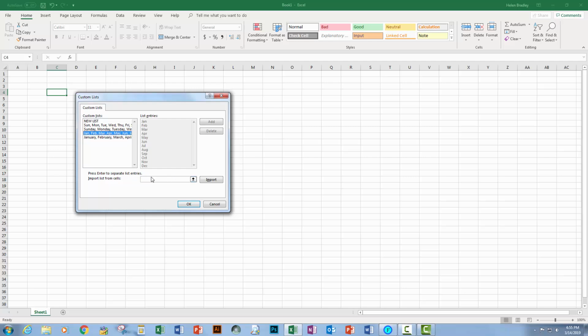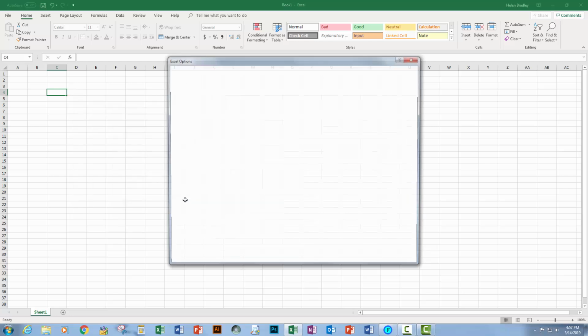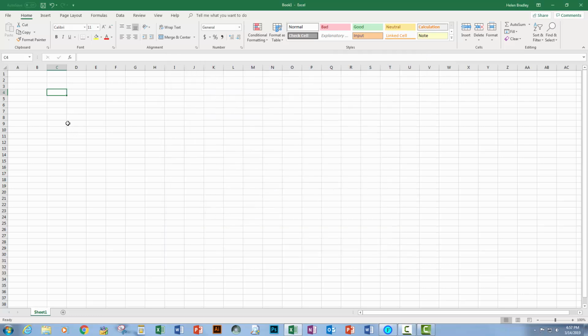So what we're going to do is create our own custom list. To do this, we're going to click on New List, and then you can start typing the entries in the list. Now I'm going to add in the states of Australia. So these are the abbreviations for the states of Australia. Each one of them has been typed into the list entries dialog, and then I press the enter or return key to move forward to insert the next entry. Now once you've got all of your entries in there, you can just click to add them as a list. And now they're going to function exactly the same way as any list in Excel.